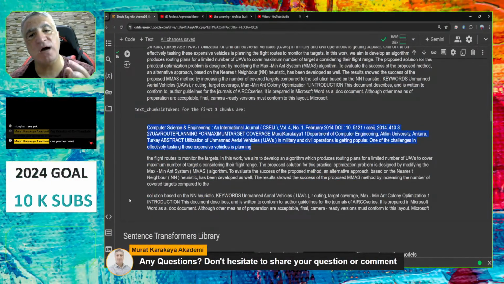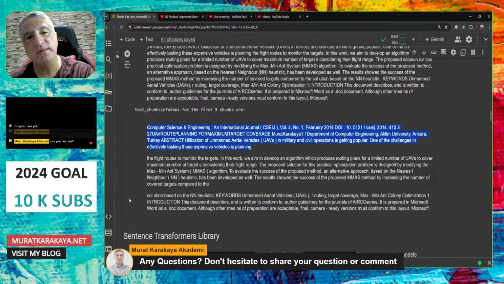So these texts are ready to be submitted to a large language model which accepts 128 tokens to convert this text into a high dimensional dense vector representation.